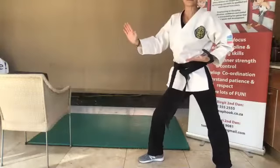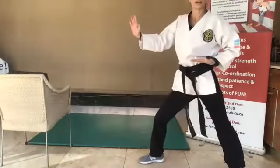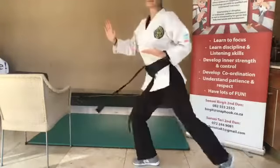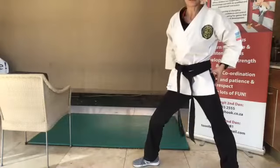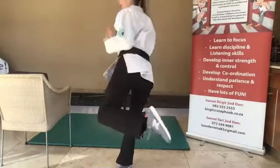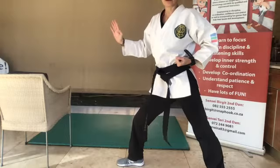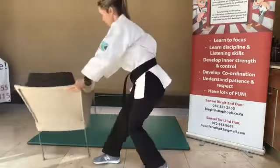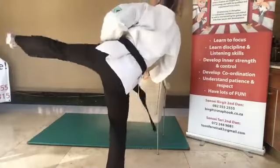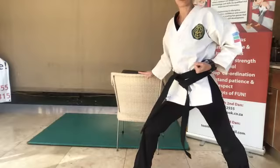Let's work on the feet. Ready? One and back. Good. Let's go a little bit faster now. One and back. Okay? If it's burning in your hips, that's awesome. Let's go. One kick and back. Are you managing to kick with your feet, guys? Once again, if you want to use your chair for balance, I don't mind. Hold your chair and kick. One and back. You're welcome to use a chair to get your muscle memory.